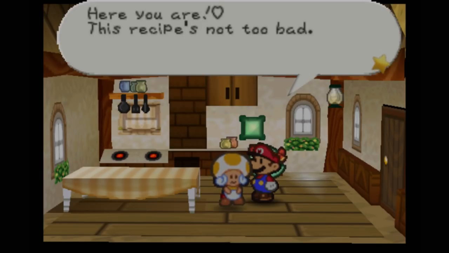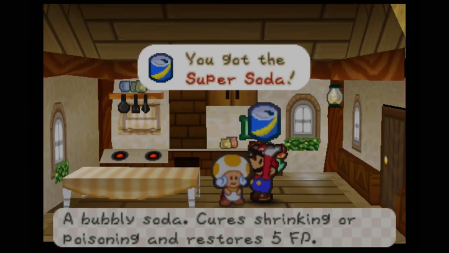Here you are. The recipe's not too bad. Please. Super soda. Cures shrinking and or poisoning and restores 5 HP.